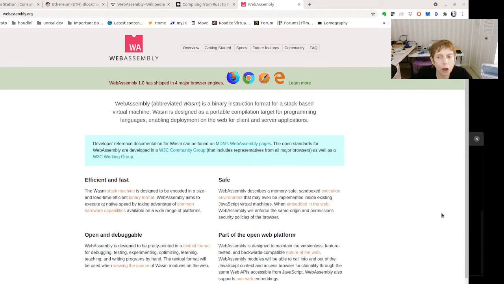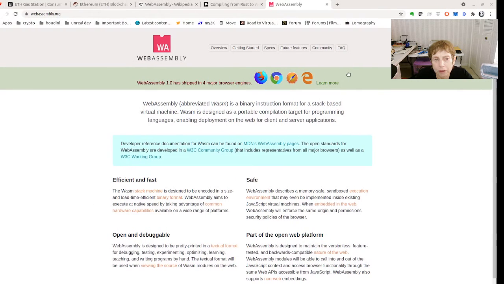Okay, so we've done pretty much, I think, what we can do for now with Radix DLT, and until towards the end of the year, they're going to be coming out with their actual Scrypto. And if I find something else that looks interesting in the meanwhile, we'll be keeping my eye on it.